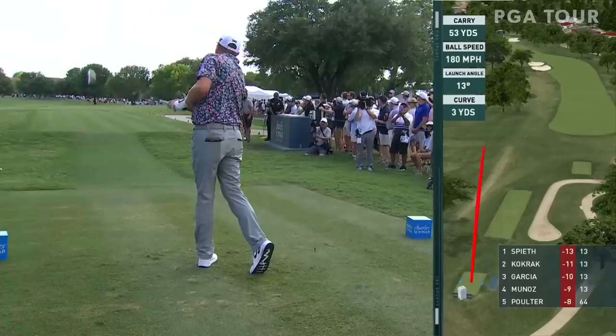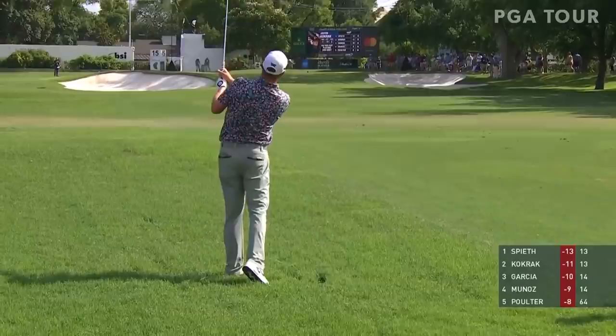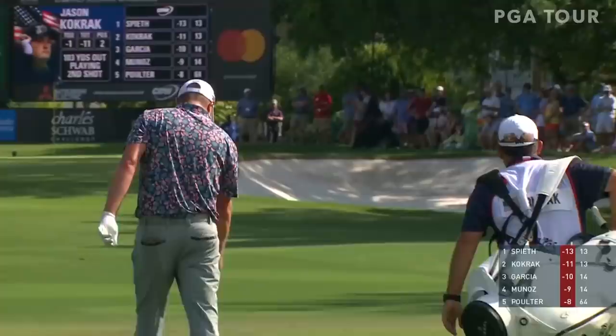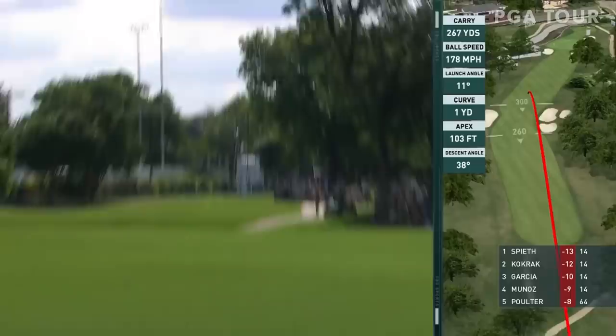It sure looked like what he was warming up for. Check out the carry here — 310, just a little left of the bunkers. We saw Sebastian Munoz earlier from this rough; it's very much like Jordan had back at the 12th — it did not go all the way to the bottom. Great shot from Jason Kokrak — good chance for birdie. Can he get it to 12 under par? Kokrak for birdie, having only 33 feet of putts holed so far today, and he's only missed one green. Good, straight as an arrow on that line.